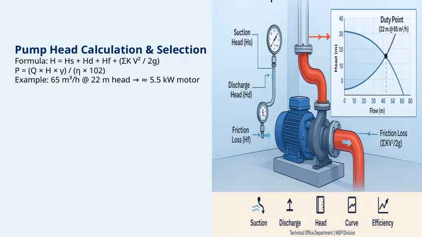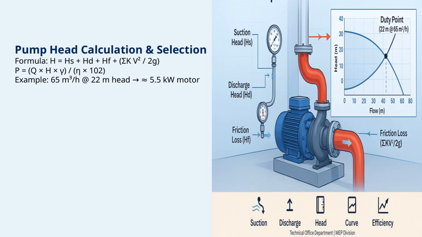Now let's look at how we calculate and select the right pump head for our system. The formula for the total pump head, H, consists of several components. First, we have HS, which is the static head, basically the elevation difference the pump needs to overcome. Then, HV represents the dynamic head, related to the velocity of the fluid. Next, we include HF, the head loss due to friction in pipes and fittings. Lastly, we add the sum of the velocity head losses, which is the sum over all components of the K factors multiplied by the velocity squared, divided by 2g.